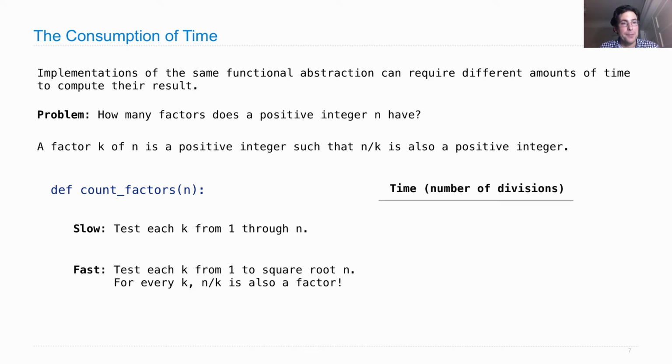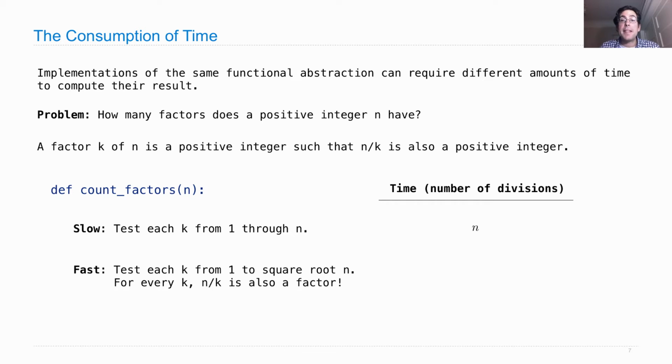So now we have some counting to do. To figure out how much faster fast is than slow, we'll count how many times we actually have to divide n by some number k in order to compute the result. Now, we're not going to measure time in seconds, and we're not going to measure it for just some particular n, like 576. Instead, we're going to count up something that happens over and over again and use that to measure time. So here we'll use the number of times we divide n by some k. So the number of divisions is our measurement, and that's going to be a function of how big n is. So if we pass in n is 576, we're going to have to divide 576 times.